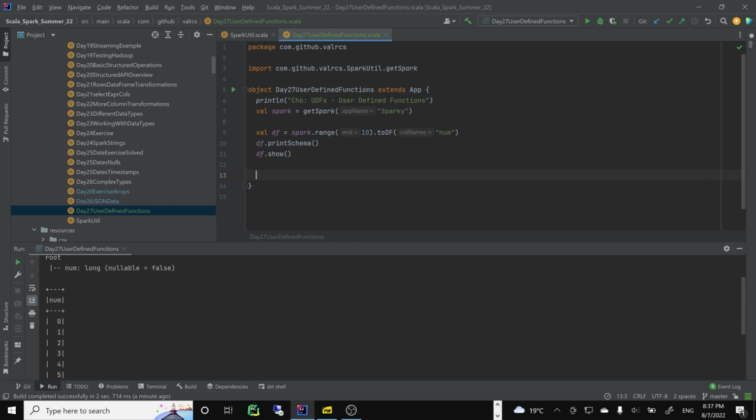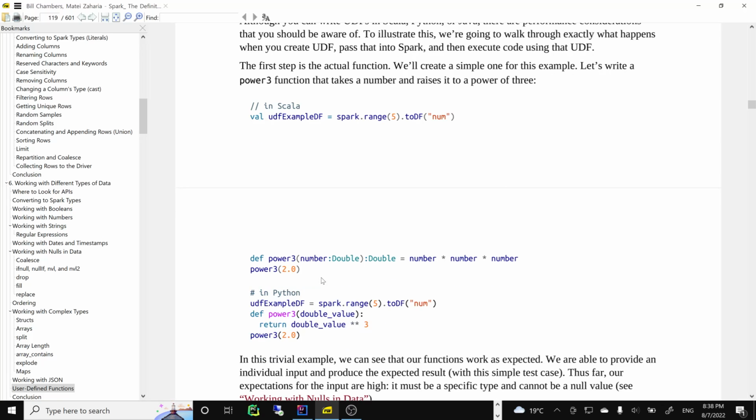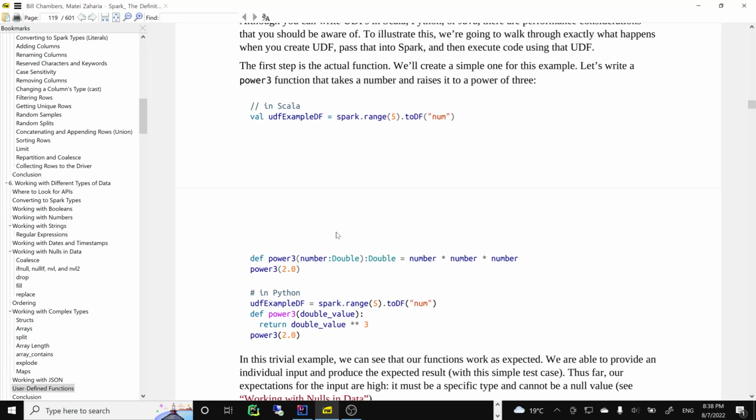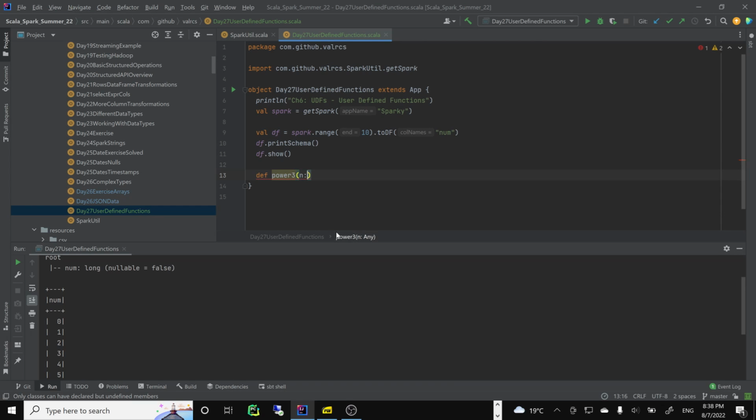The book talks about, I think, a power function. Yeah, we'll do a power function. I'll call it power3. Again, we need types. Is it going to be a double? Okay, let's do that. So n is a double, and we return a double, and it will be n times n times n. Looks okay? It's just a function, of course. Print line, say 10, it should be 1000. The power3 of 10 should be 1000. It has nothing to do with Spark, this is just a regular print line power3 10.